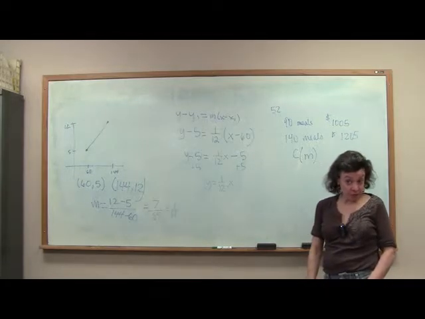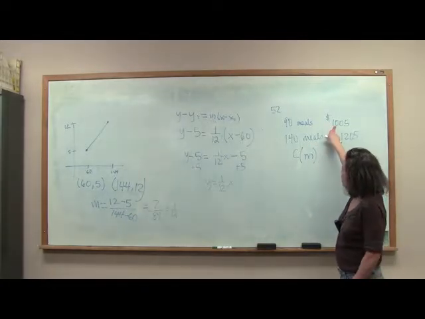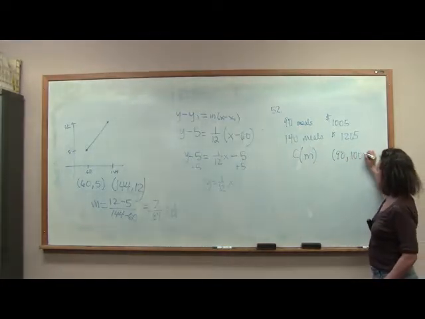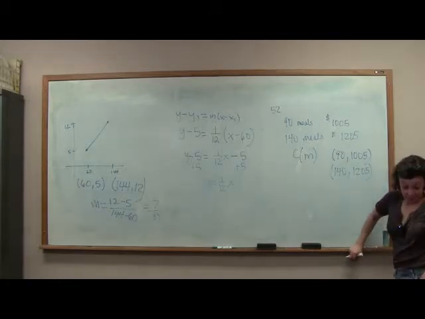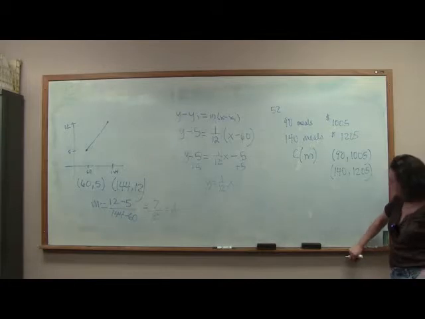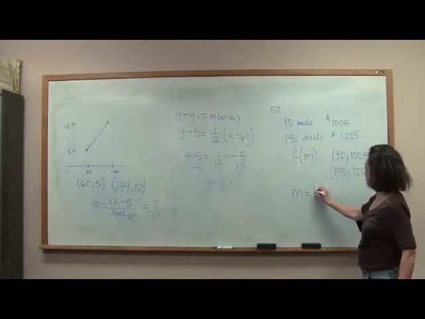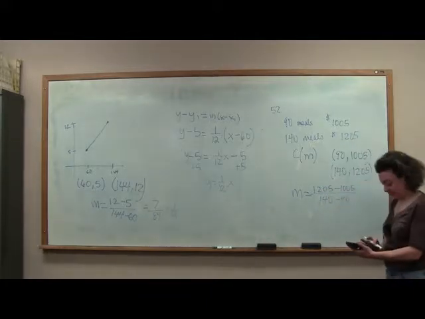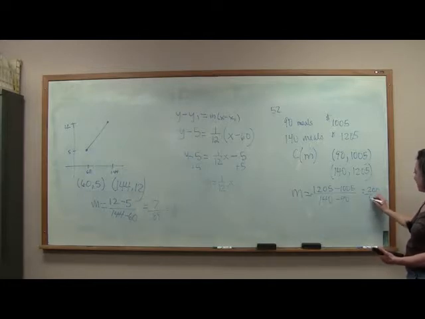Well, in order to find the equation of a line, we need two ordered pairs. I think you'll grant me that the cost is dependent upon the number of meals. Therefore, my quote-unquote X value is the number of meals, and my Y value is the cost. Can we find the equation of this line? Totally. First thing we've got to do is find our slope. Our slope is the change in the Y values over the change in the X values. So we get 200 over 50. Oh, I love it when numbers come out nice. And we get 4.